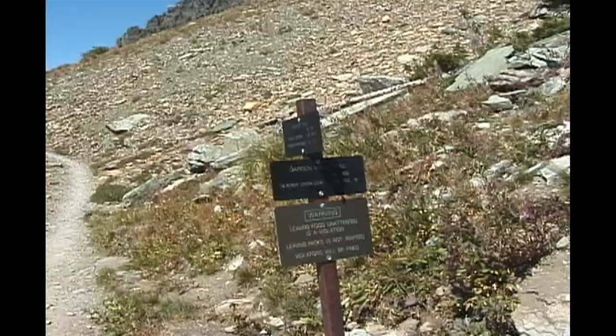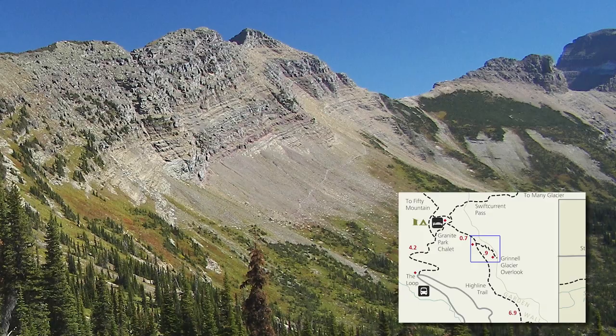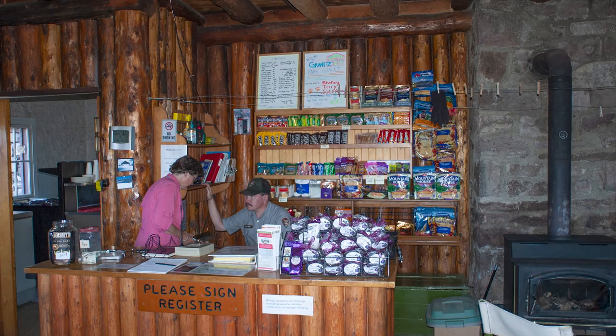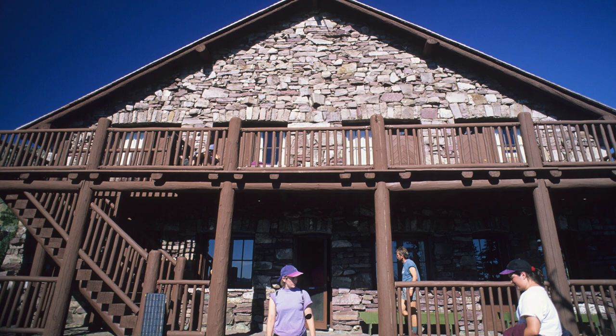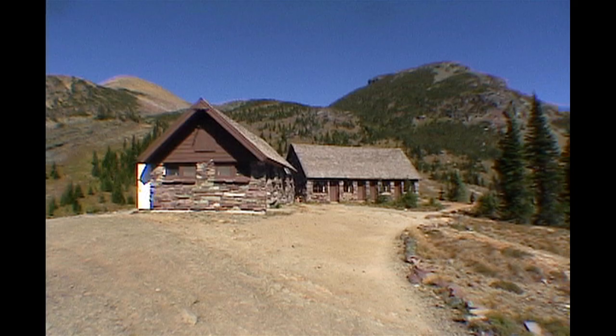I went up there the time I did the shorter loop version of this trail. The slog up was brutal for me but I made it, and I was able to peek over the Continental Divide to Grinnell Glacier. I quickly went back down, and I was quite happy to rest for a while at Granite Chalet. Weirdly, you can buy snacks here, and they're not even overpriced. These buildings were built in 1914 and 1915 by the Great Northern Railroad as a lodging site for their customers. You can still stay up here, though reservations are quite hard to get and they're very basic — you even have to bring your own bedding, but I'm told the nights up here are close to magical.